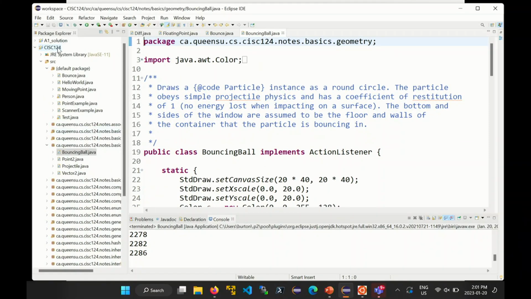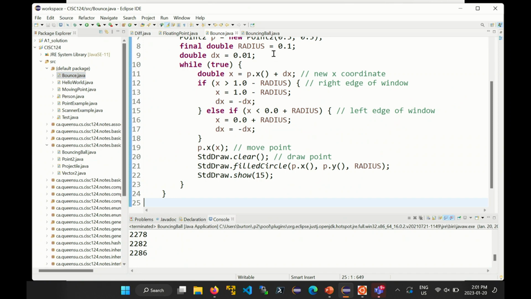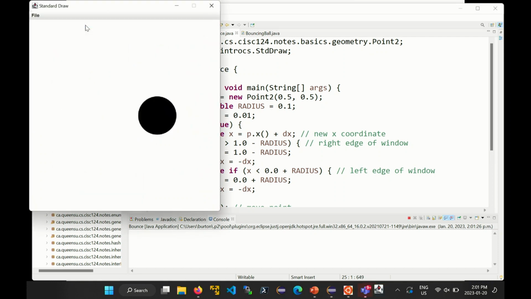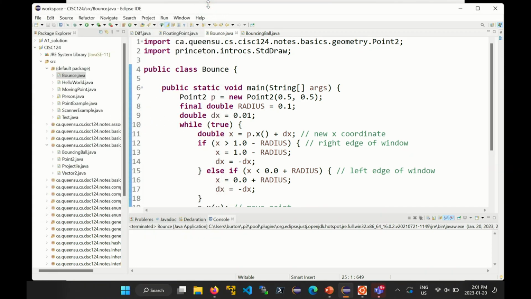if you have the course notes, if you have the source code for the course, you can create this program. In the default package, just make a program called something like Bounce. Copy in the code, add in the import statements so you import the right classes. And then when you run the program, you get the ball that bounces back and forth. Add some paddles and then you've got Pong. It doesn't take much more to actually turn this into a game of some kind.